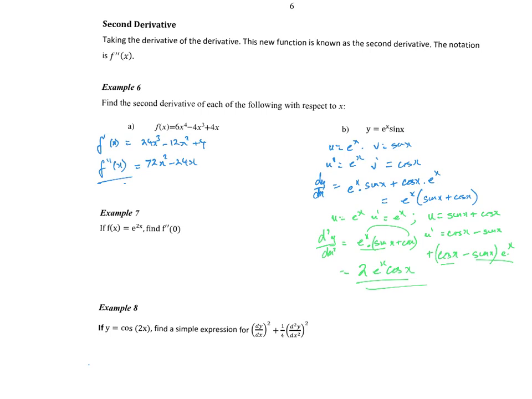Keep working through. Find f dashed of 0 or f double dashed. So we've got f dashed of x is equal to, a bit of a chain rule. Or not even actually. No, you could argue it is. So e to the 2x gives 2e to the 2x. F double dashed of x is simply going to be 4e to the 2x. So then f double dashed of 0 is 4e to the 0, which is equal to 4.